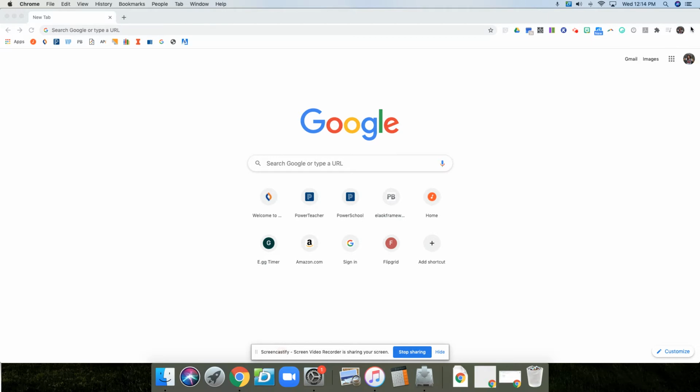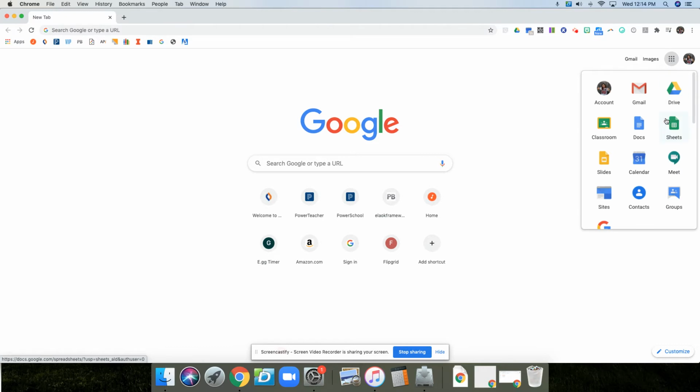I like to stay signed in to Google Chrome, but you might just be signed in to Google within Google Chrome, and that's okay too, but you'll still be able to find all of this on the actual page. So Gmail is always there, Images is always there, and then we have this Rubik's Cube. So go ahead and click on that and you'll see all of the things that are available to you through G Suite for Education. This will be very different from using your personal account. There are some things that are available to you in a personal account that aren't here, and vice versa.